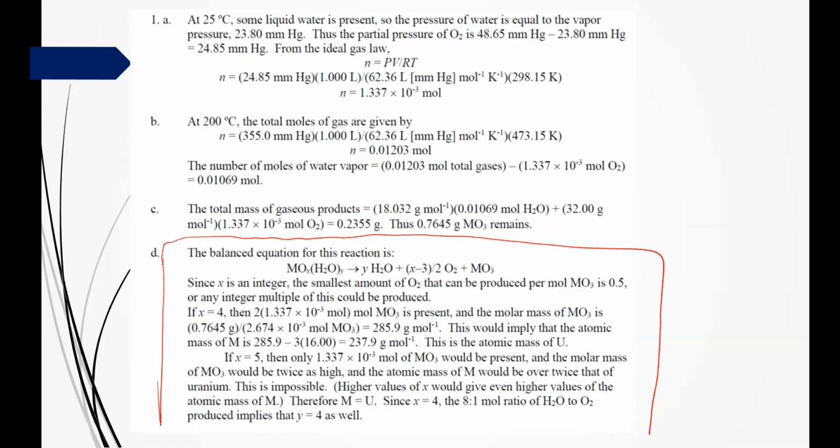But it's this concept that you can find the ratios between them, between what your oxygen should be produced, and then we can actually backtrack out what the molar mass of our M needs to be based on how many moles of oxygen compared to the moles of water you made. But either way, I don't think that's something that's really worth spending too much time to figure out. So I think that's okay.